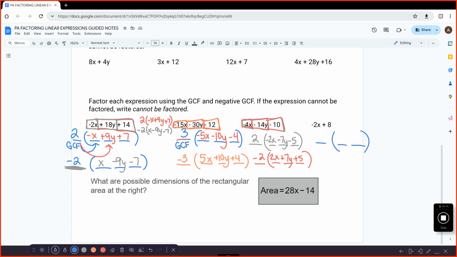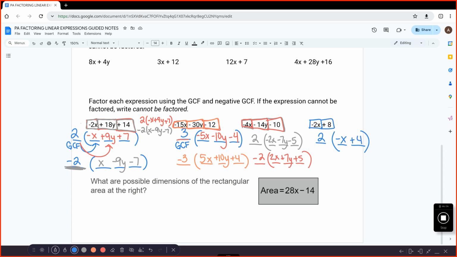We're going to start off with our GCF here. The GCF, or the greatest common factor between negative 2 and 8, the biggest number that you can divide both of those numbers by, is 2. All right, and now we have negative 2x divided by 2 gets you negative x, or negative 1x, but you don't need to write the 1. And then we have 8 divided by 2, which gets you positive 4.